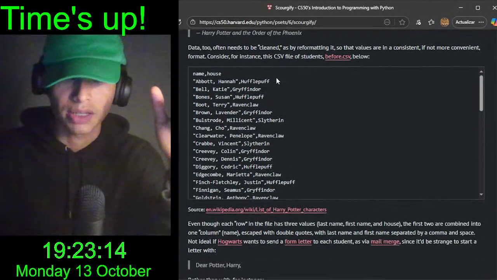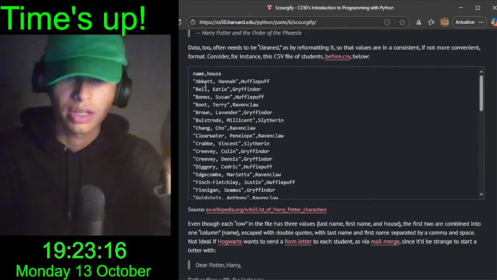And what is CSV? CSV is a type of file. It's like Microsoft Excel. This is a CSV. Let me show you an example of a CSV.